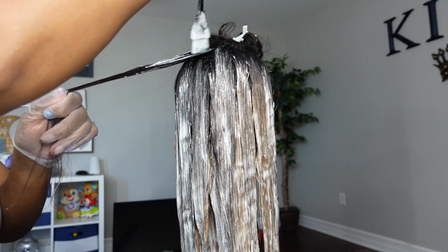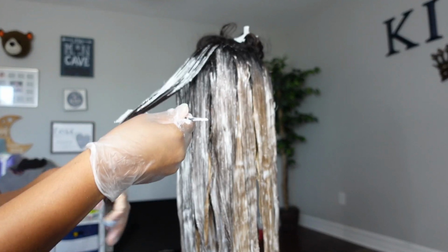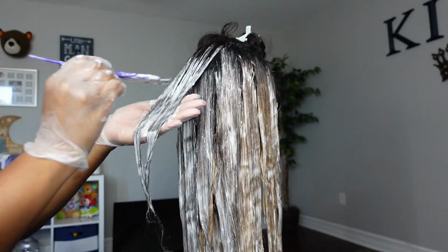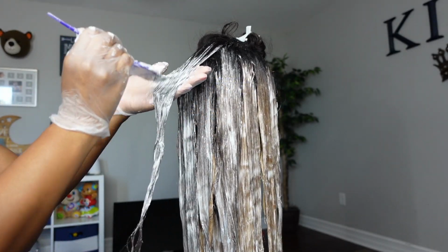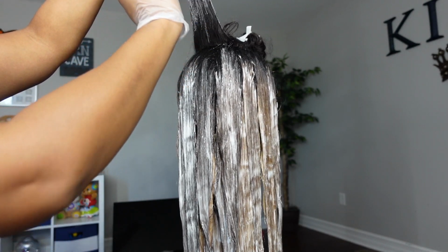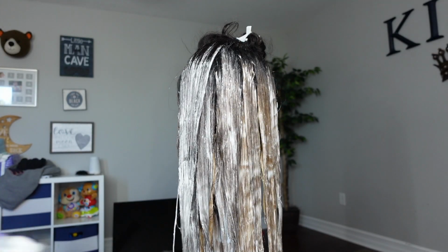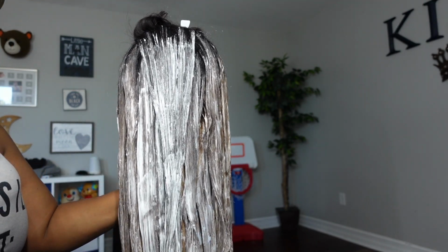So I parted a section in the back of the closure, the section that's actually going to cover the tracks in the back, and I'm applying the high level of blonde mixture to the back section. And once I get back to the closure, I'm going to be doing the every other technique that I was doing with the rest of the wig, where I apply the high level blonde color to the first section, and then the next section I apply the low level blonde mixture, and so forth. So just stay tuned and watch the rest of the video.